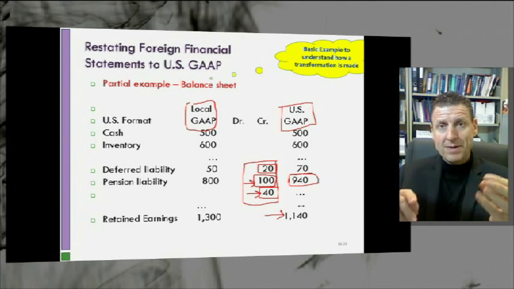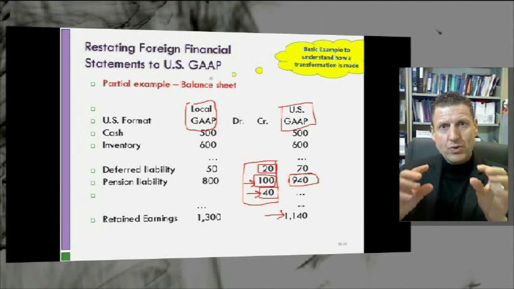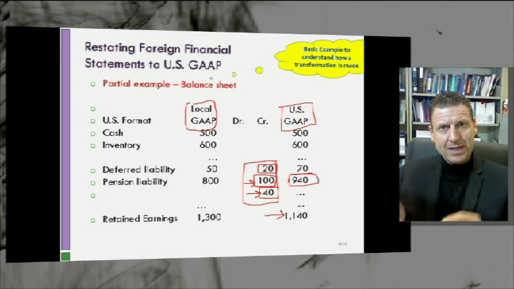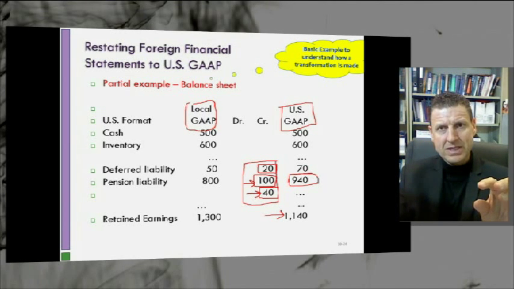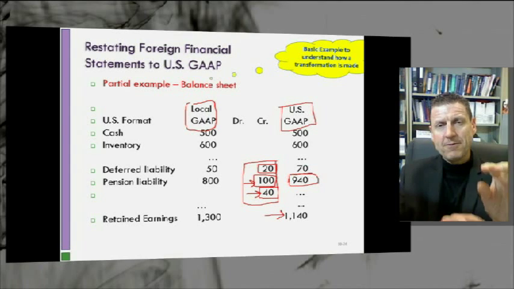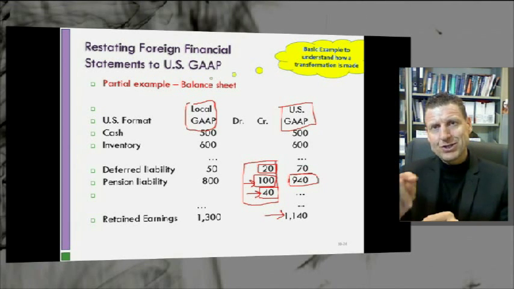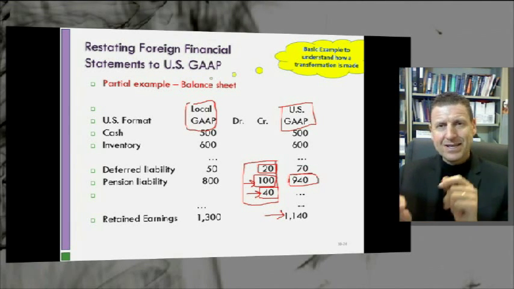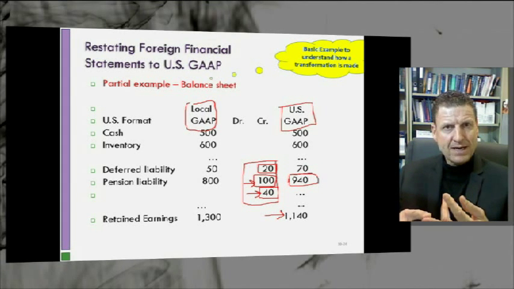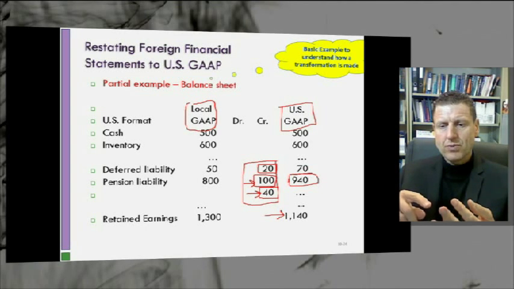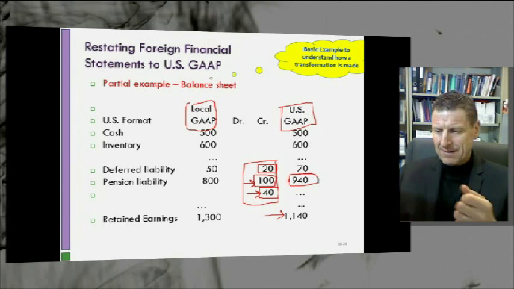Final point to remember. What we did was not look at the balance sheet in the beginning. We just looked at the income statement and we looked at the retained earnings part, the shareholders' equity of the balance sheet, before we move to the final balance sheet to make any adjustments. So keep that in mind, the sequence. Income statement, retained earnings as part of shareholders' equity, and then we go to the final balance sheet here.